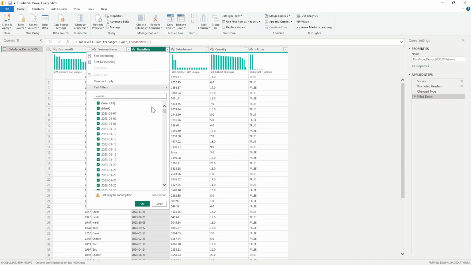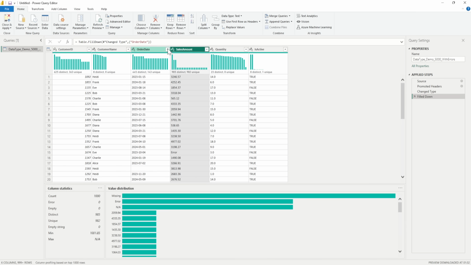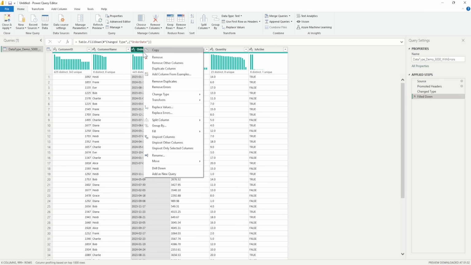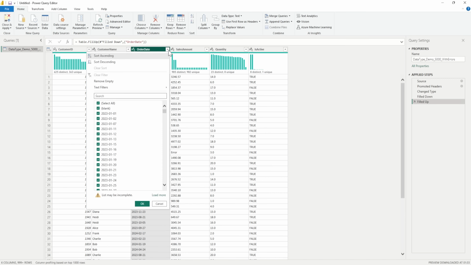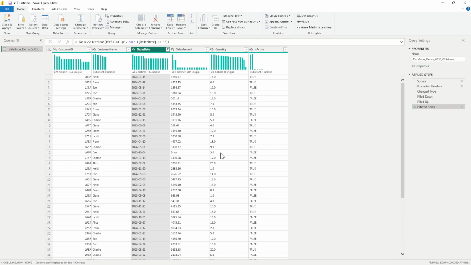Even if I try to do fill up, I do a right click on this and I say fill up, this will still not work. This works only with the null value. So the best thing is, even if I want to write it down, I'll write down those values, or else I'm going to get rid of those rows. So I will just remove the blank from there.